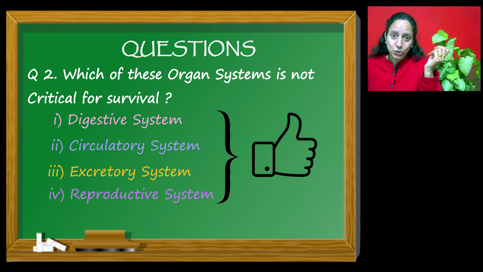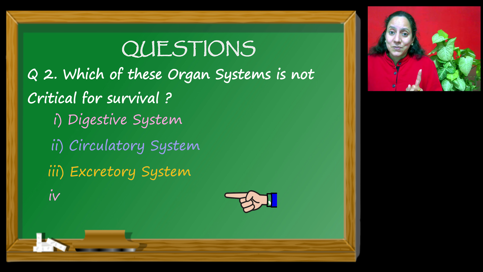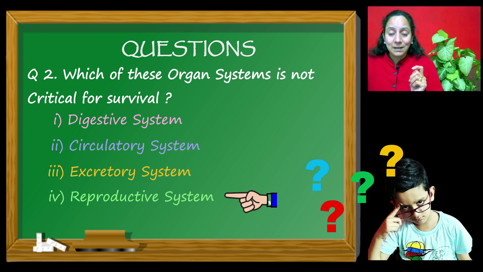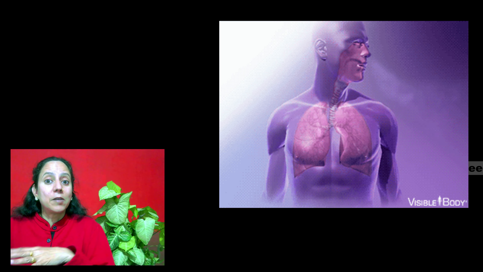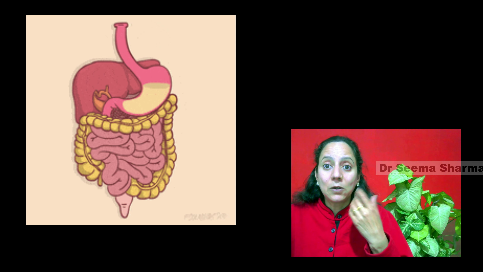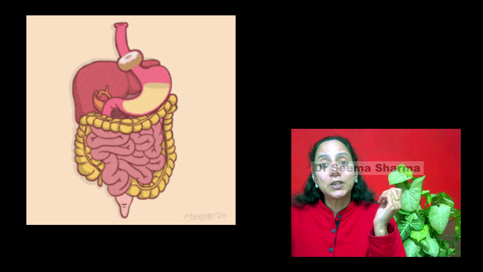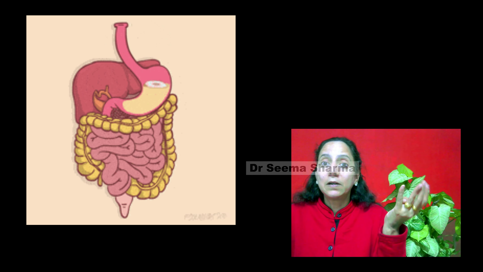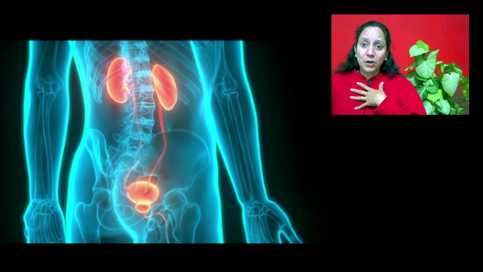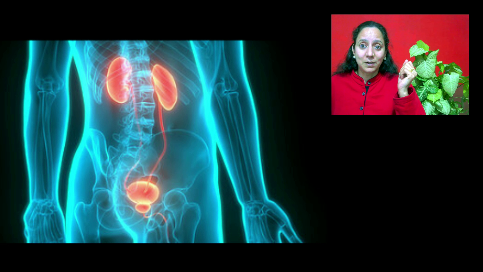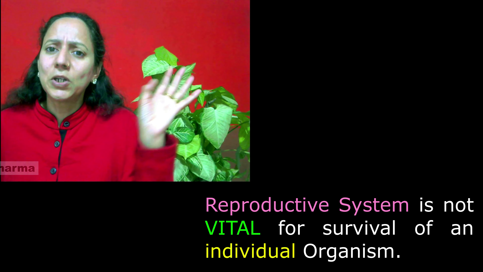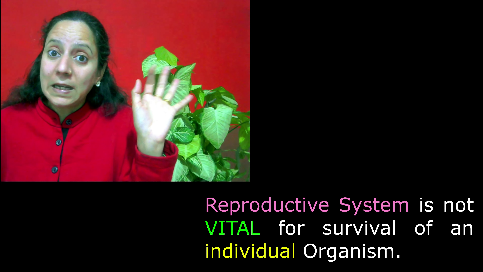You must be thinking all are required — but no. The correct answer is: the reproductive system is not important to stay alive. If we are not breathing, oxygen will not reach each and every cell and we may die. If we stop eating, we will not get energy and gradually we will die. If we do not excrete waste material, we will fall sick. So the excretory system is equally important. But if an organism does not reproduce — asexual or sexual — that individual will not die, because reproduction does not come under the vital life processes.